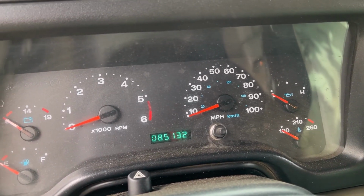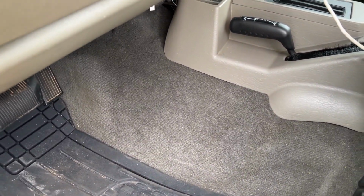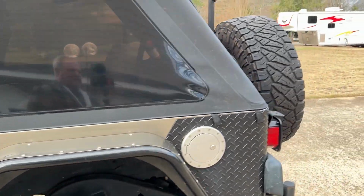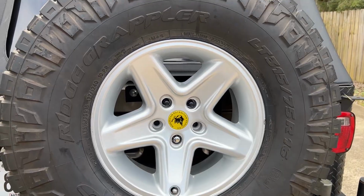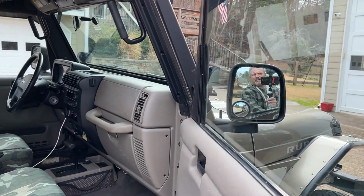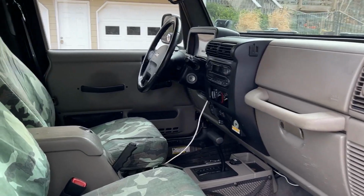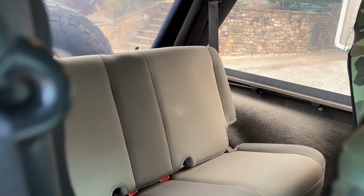Here you can see I got a little over 85,000 miles on it. Carpet came out looking good. It's not perfectly clean. I didn't clean it up for the video here, and there's the American Expedition wheels. So those are pretty awesome. If you're familiar with American Expedition Vehicles, they would make some awesome overlanding Jeeps and trucks, some Ram 2500s, which I would love to have one of those. That would be awesome. And see if I can get the back seat there. There you go.